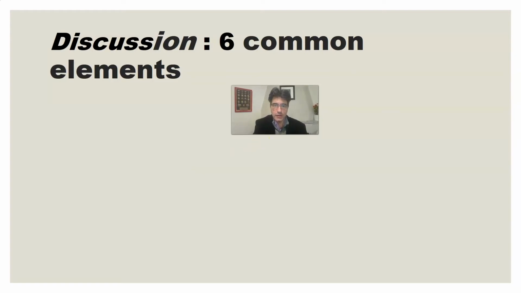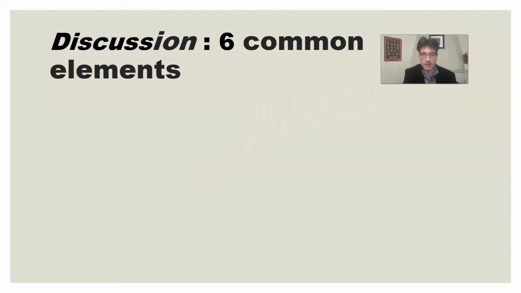So there are, broadly speaking, 6 common ingredients or elements that one encounters in the discussion section when one discusses results. And if these are missing, or if all of them are missing, certainly it looks like the author hasn't really done their job in terms of discussing the results. So I'm going to use a number of symbols here to help visualize this.